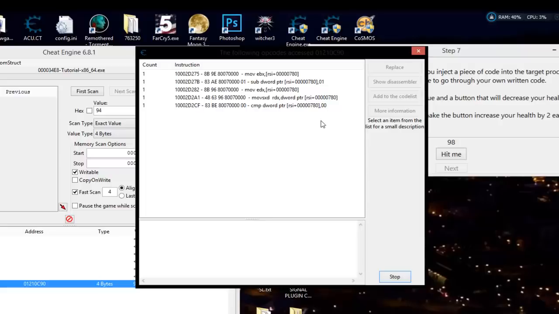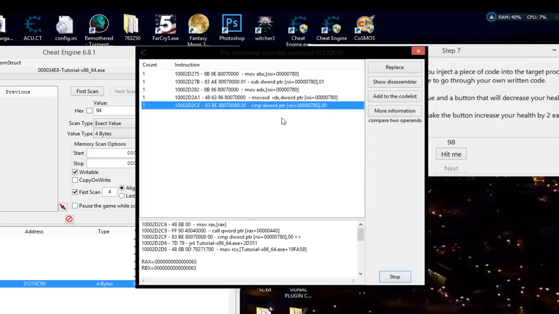It's subtracting 0 away from this value, and it's comparing it to 0. But we'll talk about that later. I'm not getting into that right now. I don't want to confuse anybody, but right now we can tell that this is comparing this value to 0, and if it is 0 or if it's not 0, it's given some instructions to do something different.